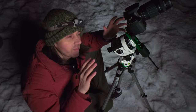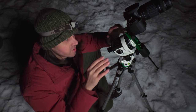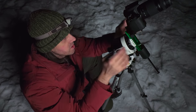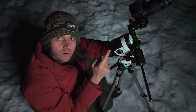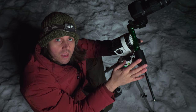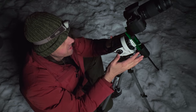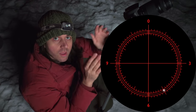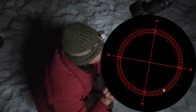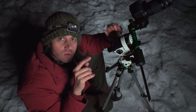Okay, here's the thing with polar alignment that I think confuses a lot of people. Especially with the Star Adventure and other trackers, where once you loosen this RA clutch and you go to your target, you can see the whole polar scope rotates with the RA axis. So why is this an issue? Well, let's say you have polar alignment completely dialed in here. You know, I'm facing the North Celestial Pole, but then I move to target and I recheck my polar alignment, and it's confusing, right? Because the whole reticule has rotated.